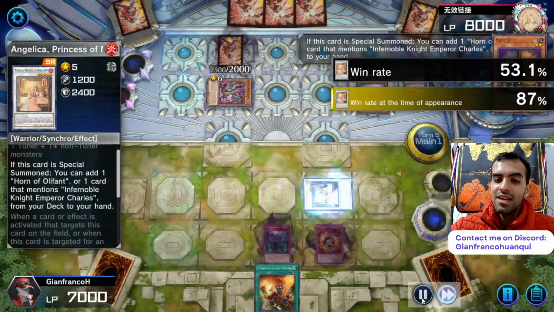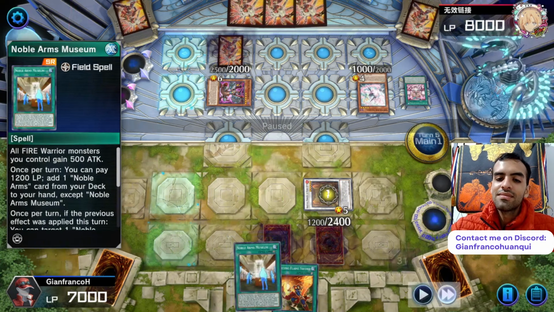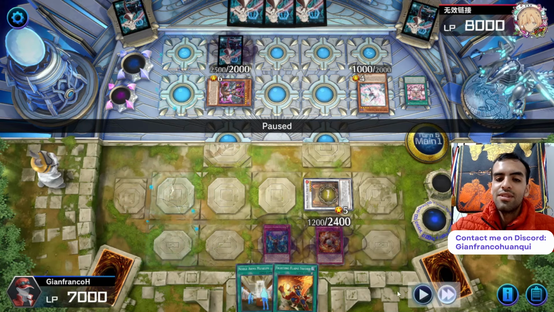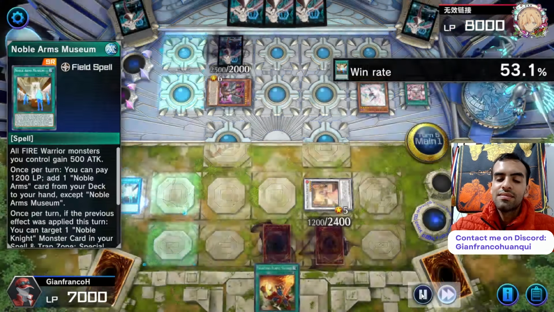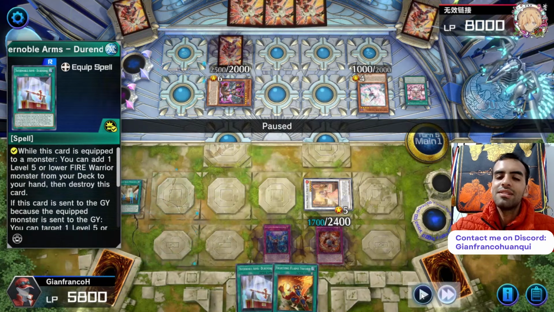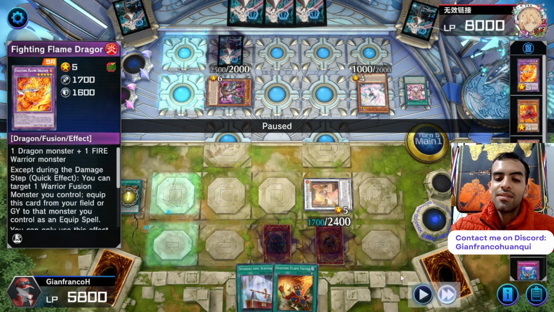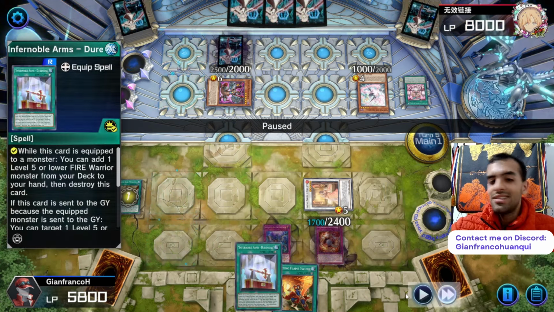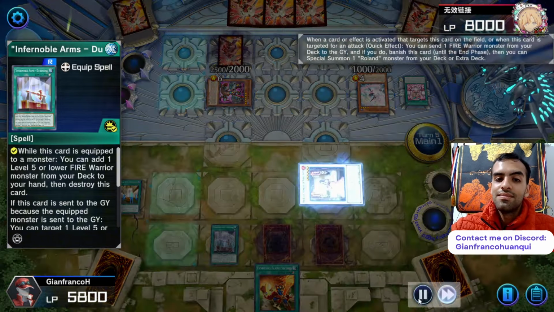Now we go for Angelica. Angelica chain block, solid. In this case we just mill the other guy, but I think it's worth it. We are playing around the possible Ash here. I mean, he could Ash the Museum, and probably he could have Ashed the Almaze in the Durendal. Anyways, we just take advantage of the free mill. And now this Durendal is useless. Remember, we already searched. It's just targeting. So that's what we do, target Angelica.